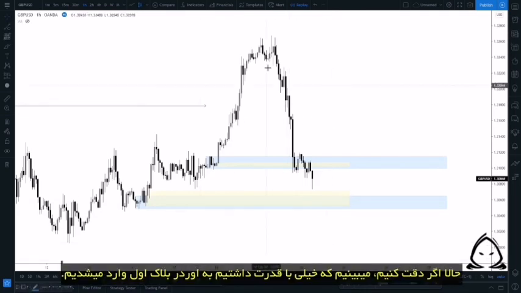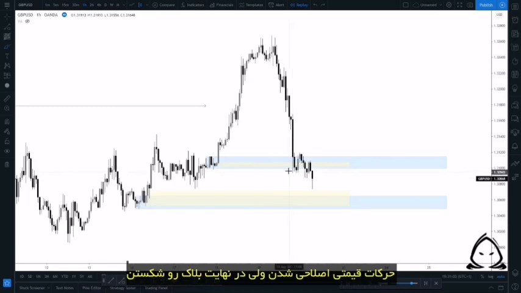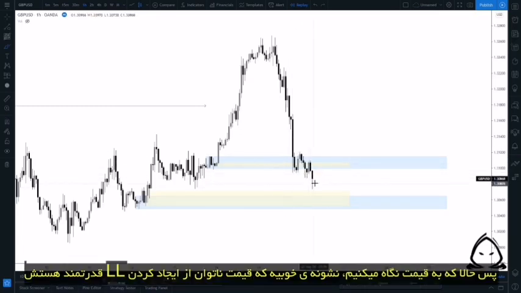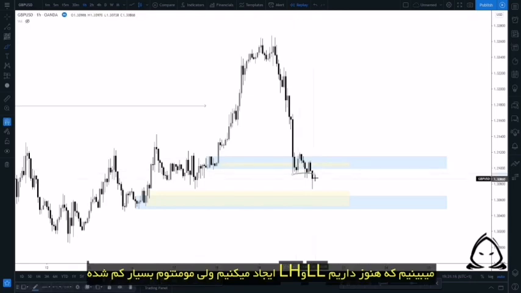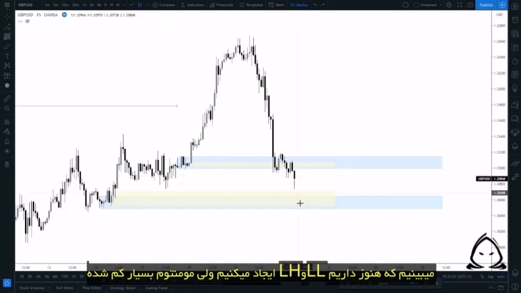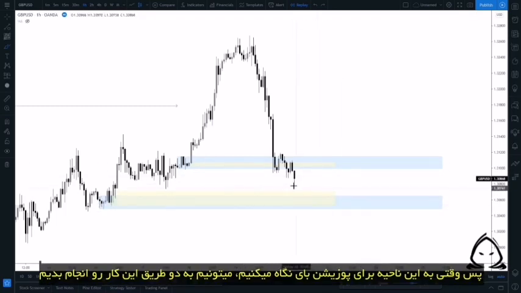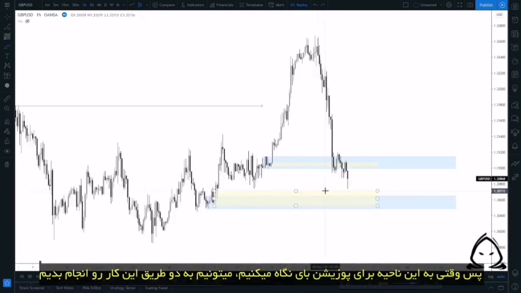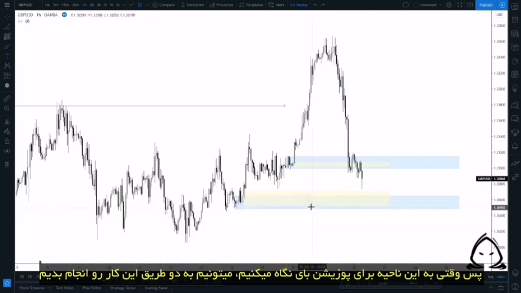Now, if we look at price, we can see that we were very aggressively coming to the first order block. We started to become corrective, but ultimately breaking below the block. So when we're looking at this, it's actually a good sign, seeing how price is now failing to create any significant lower lows. We are still putting in lower lows and lower highs, but we can see that it's having trouble doing that. So when we're looking at this particular area for a buy position, we can actually look at it in two ways.